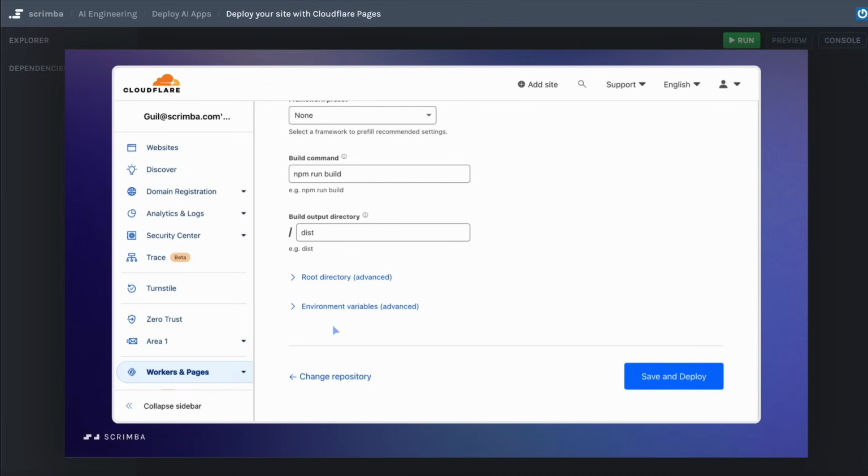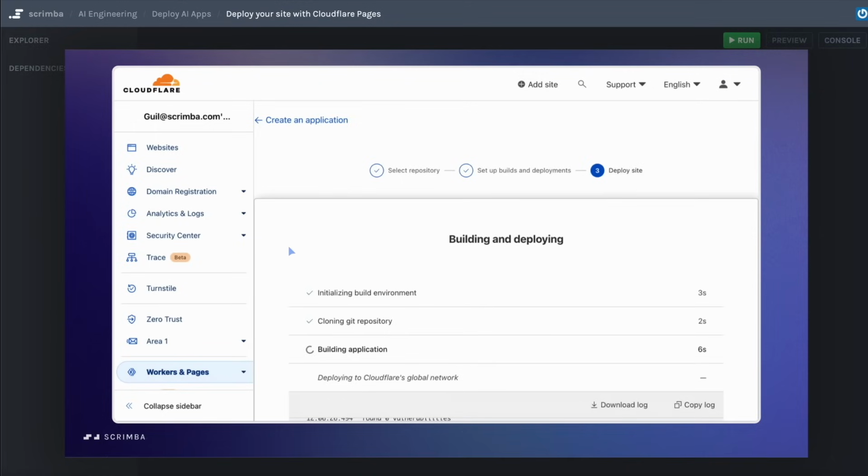Now, if you're working with static HTML and JavaScript files like we are, you won't be able to access environment variables directly from your JavaScript, as those are typically only available on the server side. Fortunately, our Cloudflare workers are safely storing and managing our API keys. All right, so that's all we need for this site. Next, click Save and Deploy. Then you'll immediately see Cloudflare Pages start its deployment pipeline.